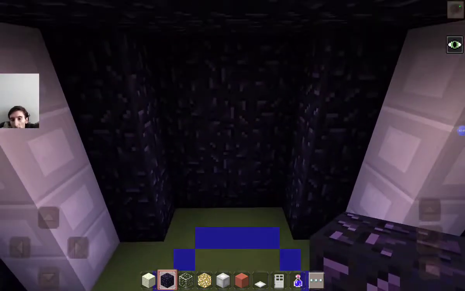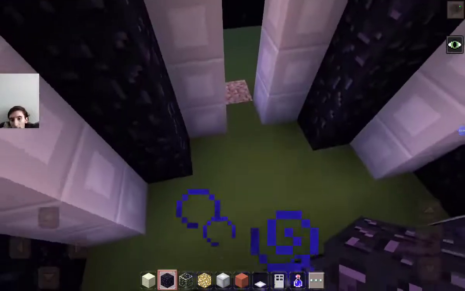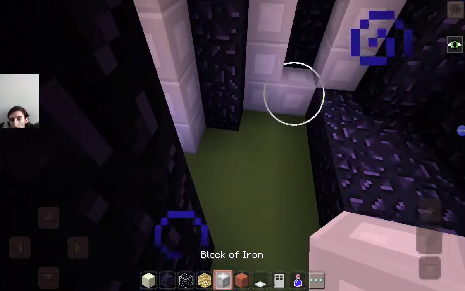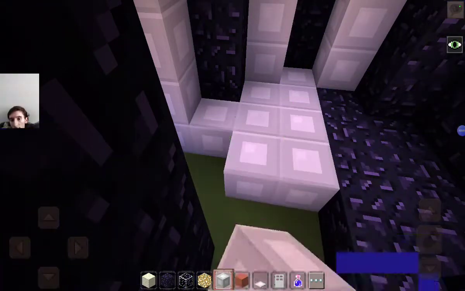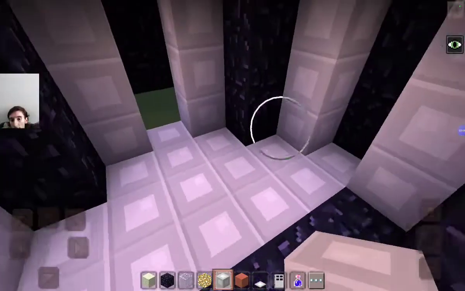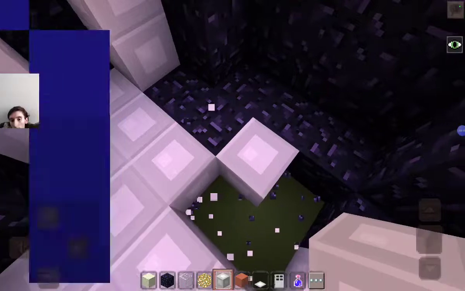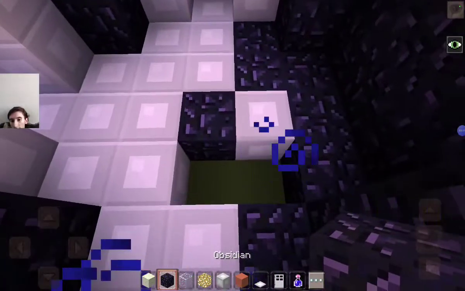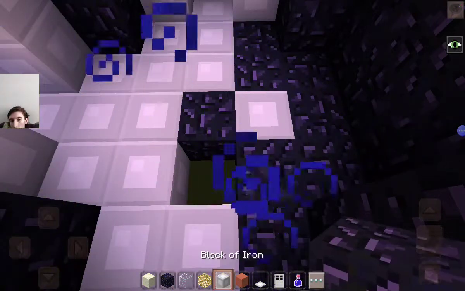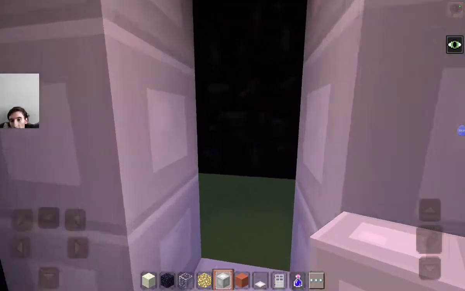This is what the bottom of this area looks like. I'll just fill it in with half obsidian and half iron to make it look extremely alien. There you go. Now we'll make it look like they're meeting together in the middle. There you go. That kind of looks like they're meeting together.